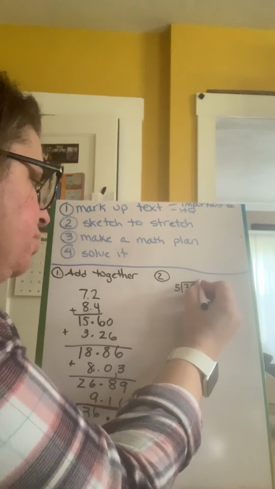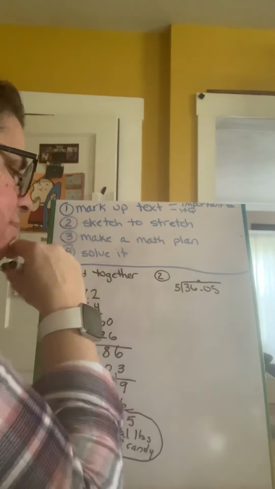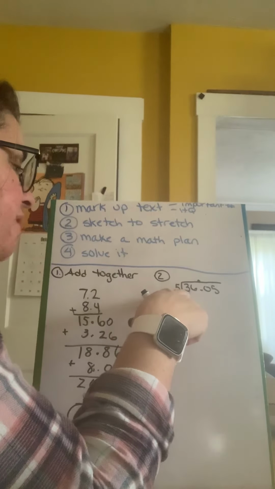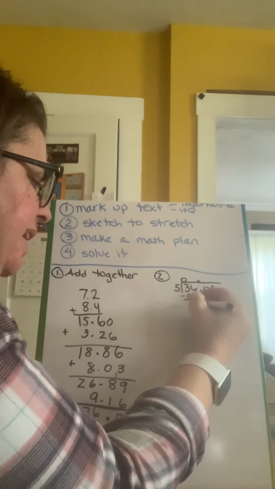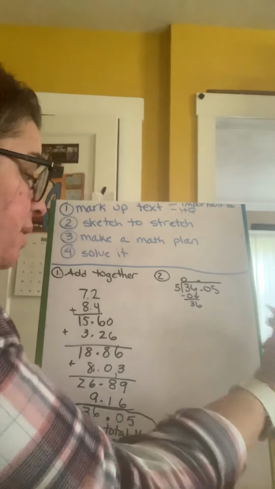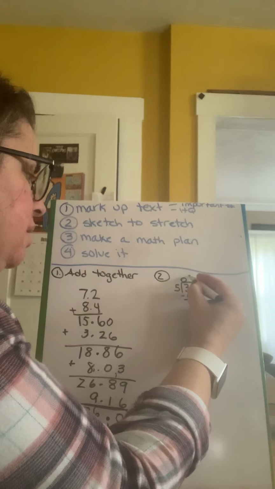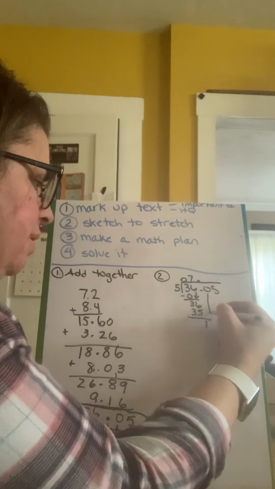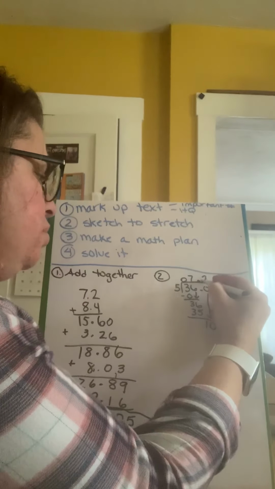All right, so the first thing I'll do is put that decimal up there because I know I want to keep it aligned correctly. So if I have 3 in the tens, which is really 30, divided by 5, doesn't go. And I like to do that extra step again because it makes me realize I dealt with it properly. How many groups of 5 are there in 36? 7, because 7 times 5 is 35. 1 left over, and I can regroup.